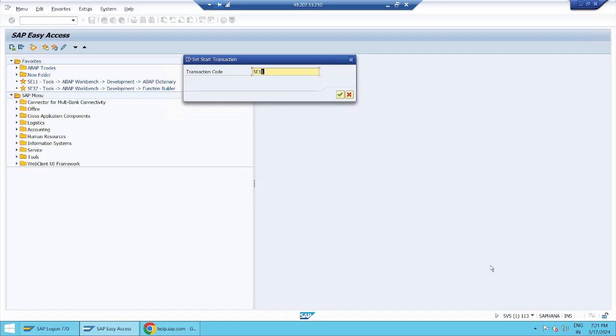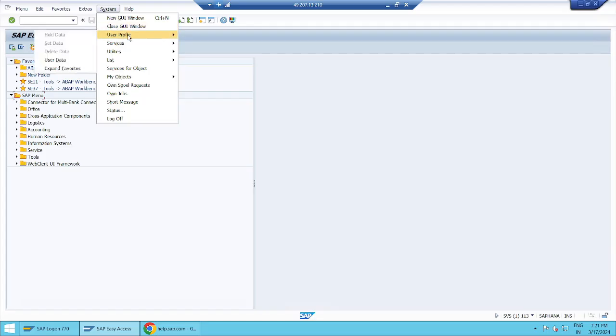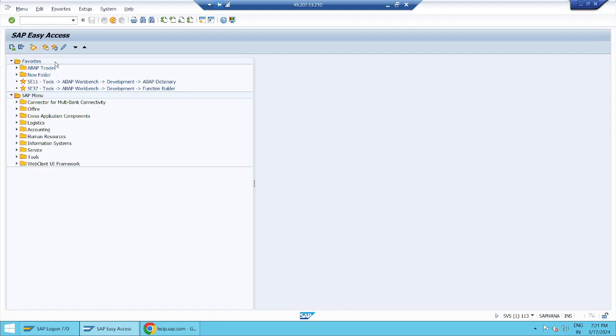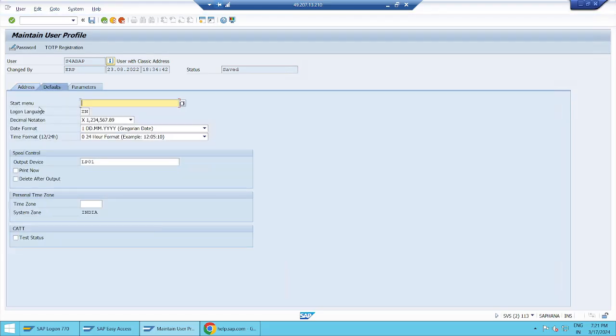That too, this is not server side. You are doing it at user side. For your user only, this is a set to start a transaction. You go here, System menu, User Profile, Own Data, that is your user profile. Go to Defaults. I told you. Start menu. Here the start transaction is not there.